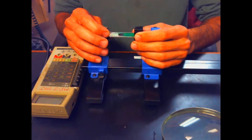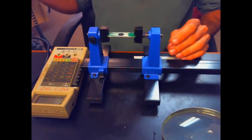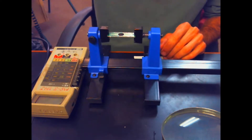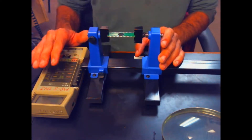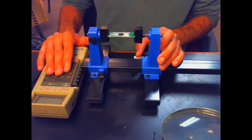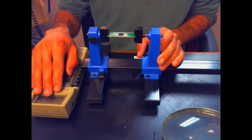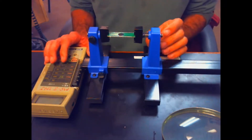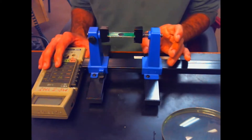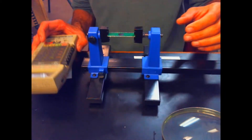Right now I've got it in a PCB vise and I'm going to wick some of this old solder off of it, because I want it to be as clean as possible. My idea is to keep the socket in place on here, so we're going to do a little experimenting with some jumper wires and things like that. I'll get to work on this and we'll see how it goes.